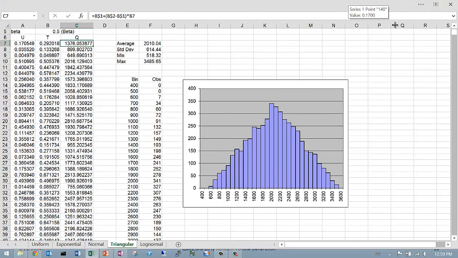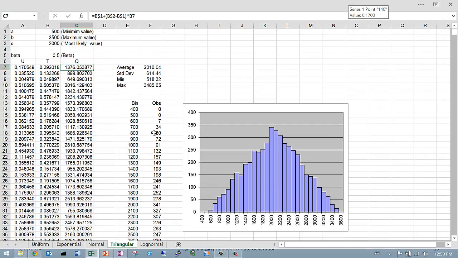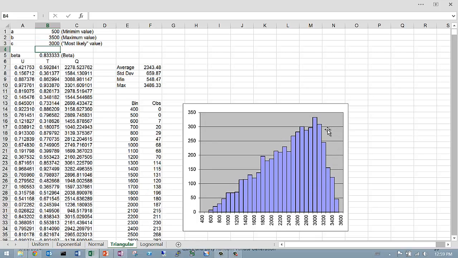So one thing we can easily do here without having to adjust our bin size is to move our most likely value. So at 2000, we're right here in the middle. Let's say that we move that closer to the right end and make it 3000. And now we see we have a significant left skew in our distribution. So the most likely value is much closer to the maximum value.